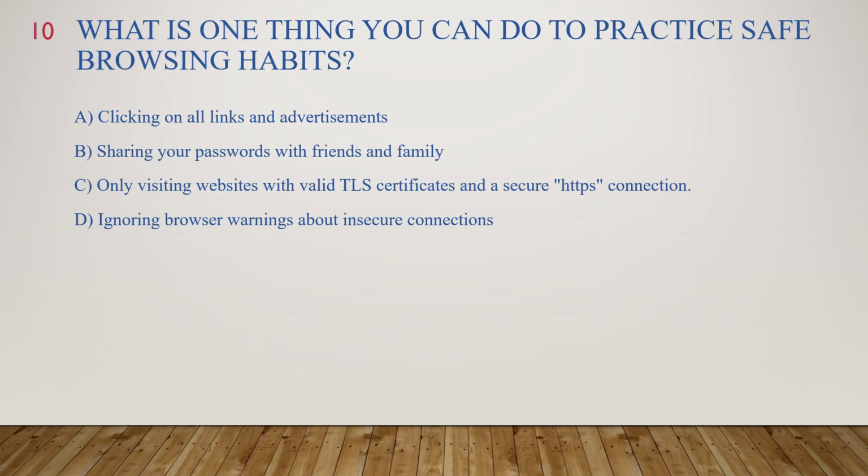Question number 10. What is one thing you can do to practice safe browsing habits? A. Clicking on all links and advertisements. B. Sharing your passwords with friends and family. C. Only visiting websites with valid TLS certificates and a secure HTTPS connection. D. Ignoring browser warnings about insecure connections.